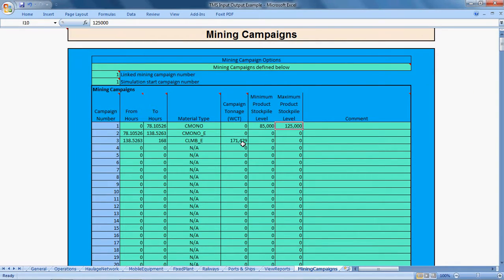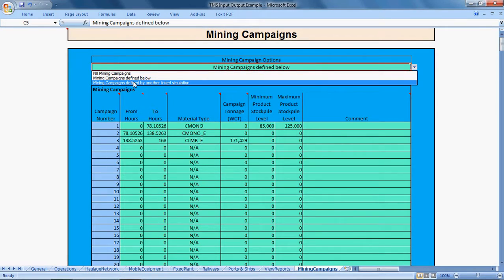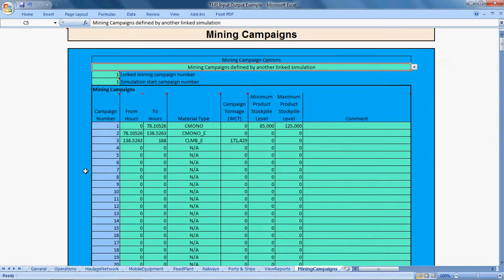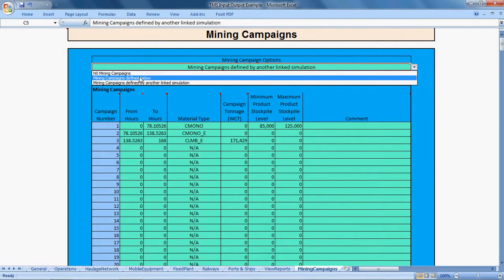The other thing you can do with TMS, if you want to, especially when you are linking simulations or instances of TMS on different computers, is have it defined or linked to another simulation. So the mining campaign can be linked to another instance of TMS running on a different computer, and that other computer is actually defining which mining campaigns are running at the time.